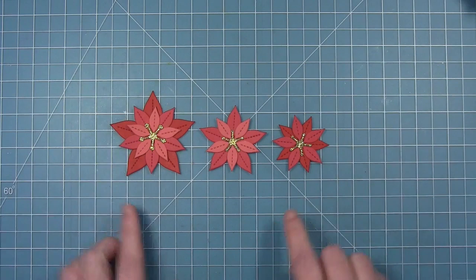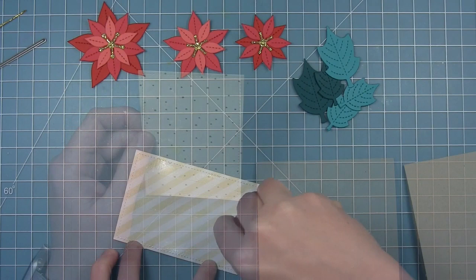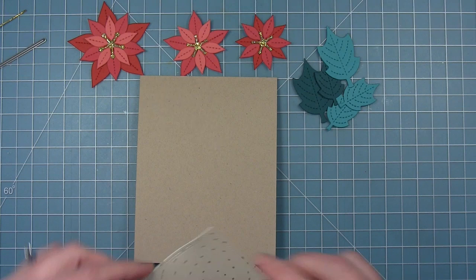And so you can see we've got three different size flowers here to use on our project. I'm also going to use the So Joyful line border die, and I'm going to use some Let It Shine paper, and I've cut it with a stitched rectangle. So I'm just going to layer this in the center of my card base, which is made from some kraft cardstock.